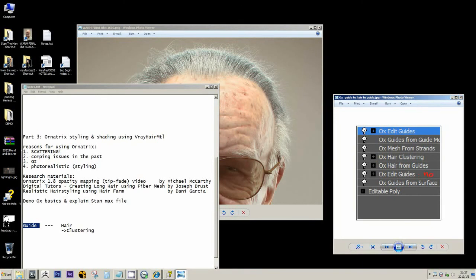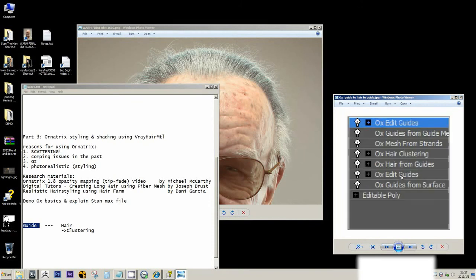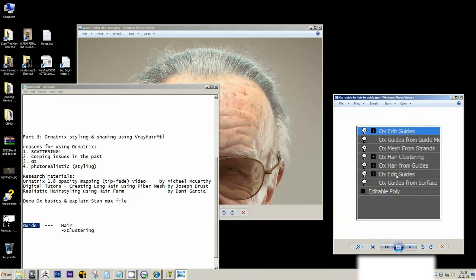Later I will show you, probably in a bit, but let's just keep going. So we can use the brush and the IK gizmo thing, and we can delete.